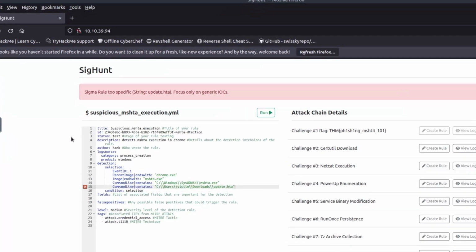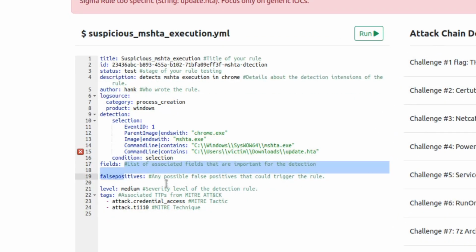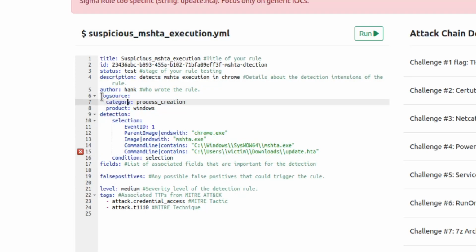As you can tell right here, a lot of these are still commented because they're not absolutely necessary for this rule to work. The biggest part of any of these rules to work is these pieces right here. Everything from log source to the detection that ends with condition. These are the biggest pieces that are absolutely required for this to work. So all of this stuff, you could literally just put whatever over here. For me, the log source, all of this stuff, you could put literally any information over here, and I just kind of put some basic information.